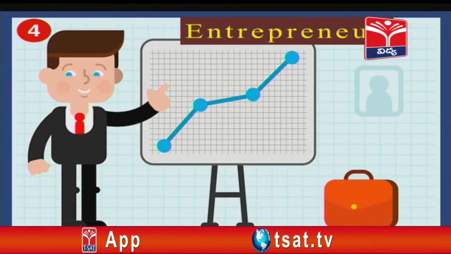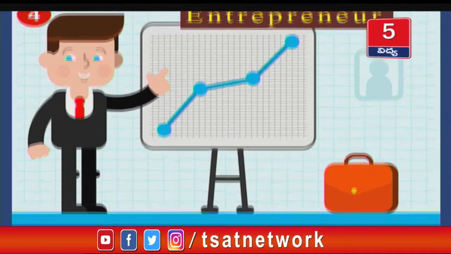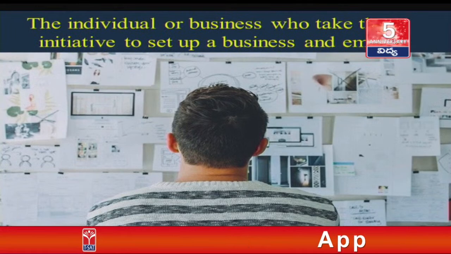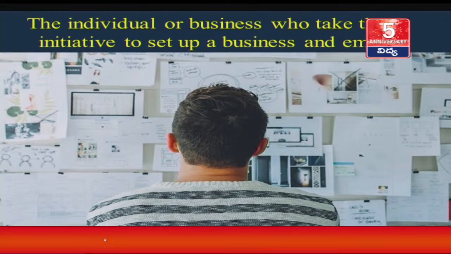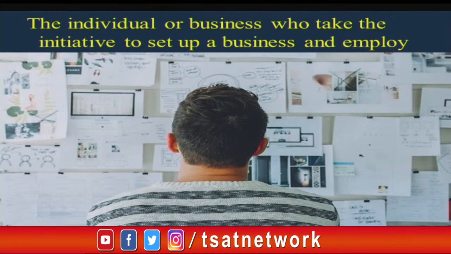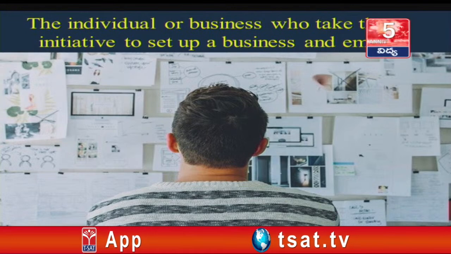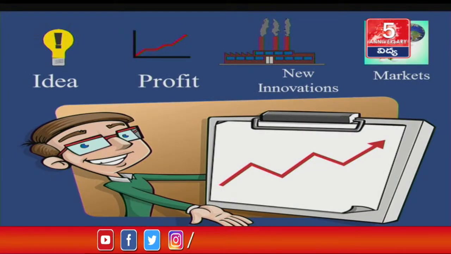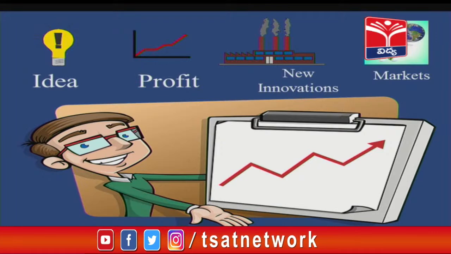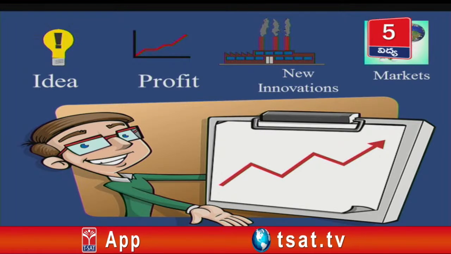And the last one, but not the least, is the entrepreneur. The entrepreneur is the individual or business who takes the initiative to set up a business and employ. He is starting the industry and bearing everything, whether profit or loss; he is establishing it and bearing it. He is the person who owns the business. The entrepreneur has new ideas for establishing a business, as well as an idea of gaining a profit.